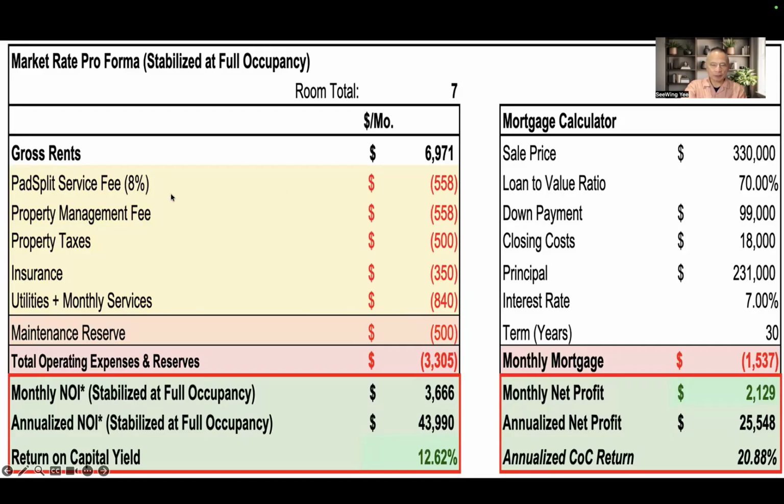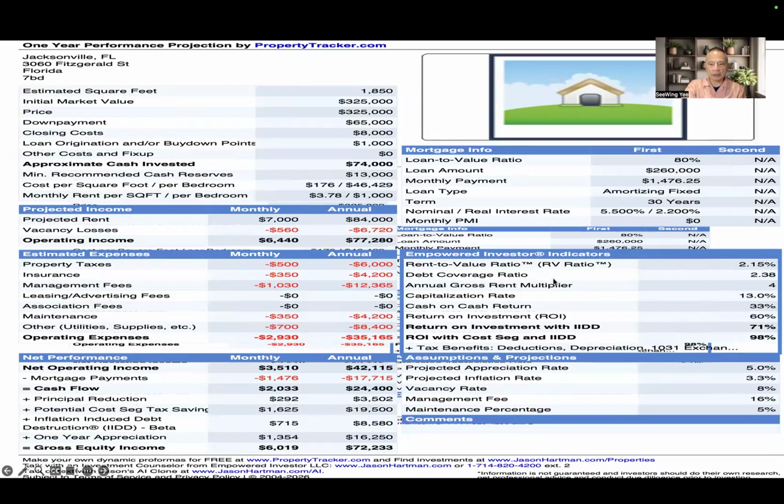Of course, we use Pass Split as a marketing tech platform to pre-screen our workforce tenants, and they collect the rent. They do all the rent collection, rent screening, and the background check of our member tenants that occupy each room. All right, so Pass Split, of course, we also use an 8% fee to hire our co-living property management, an 8% monthly fee of the gross rent for our property management to do all the work for us, and also Pass Split another 8% of our gross rent. So, all right, and these are the metrics.